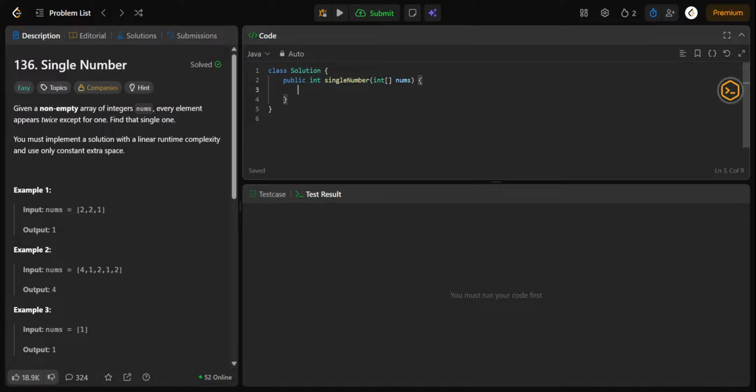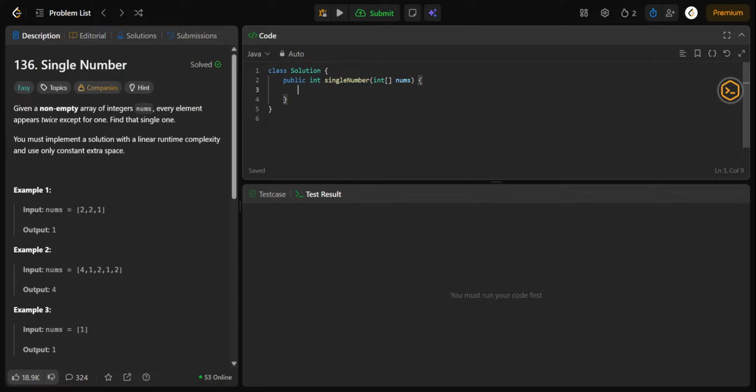Here are two very important properties that we need to understand. First, I already talked about the similar numbers, and second is a XOR 0 is equal to a. For example, if a XOR 0, then the answer will be a. And a XOR a equal to 0. These are the two most important things that we need to understand here. So we can say that the same numbers cancel each other, that's why our output will be 0.